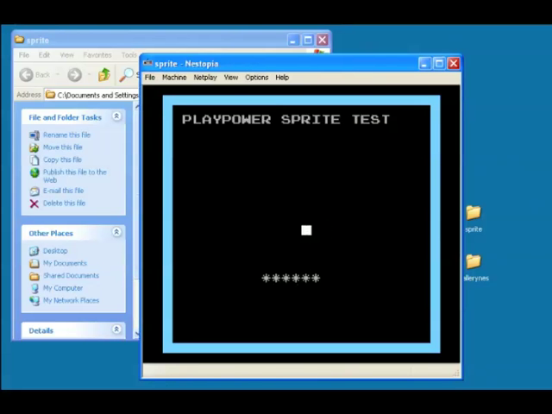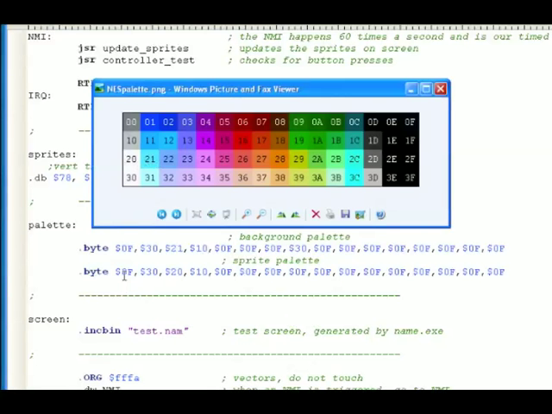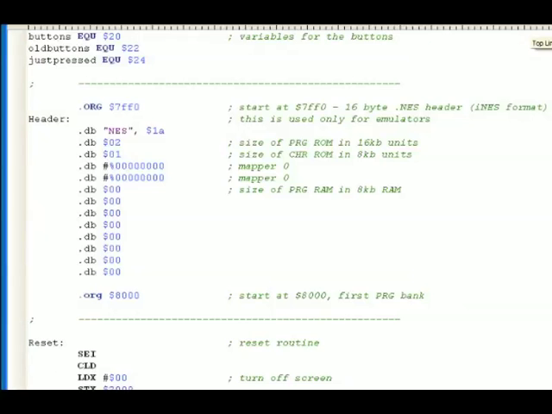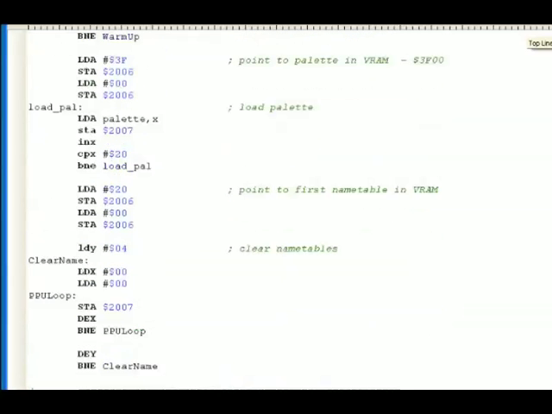So let's look back at the code. The sprite here, you see a 30, 20, and a 10. The 30 here is a bright white. That's probably the color of the sprite, and it is. So this is where the palette is loaded from, data at the bottom. So let's see where we were. Load palette. So we load to the palette here.